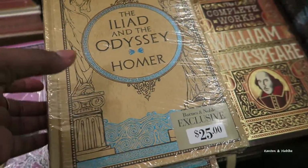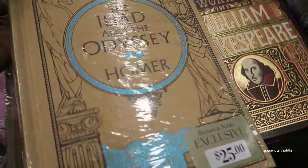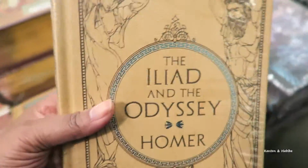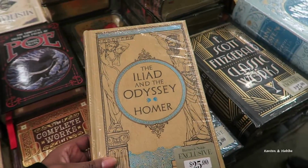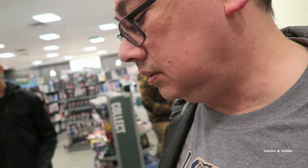I remember reading this in high school, the Iliad and the Odyssey. Homer. Hey boo, what were these books about? I don't even remember. Do you remember? What's the Iliad about? These Greek poems, epic poems. Oh, really? Yeah, so the Odyssey is about Odysseus and his journey home after the Battle of Troy. Oh, okay. And the Iliad is about the Battle of Troy with Achilles and Agamemnon. Oh, really? You're good, because I really don't remember all this stuff.